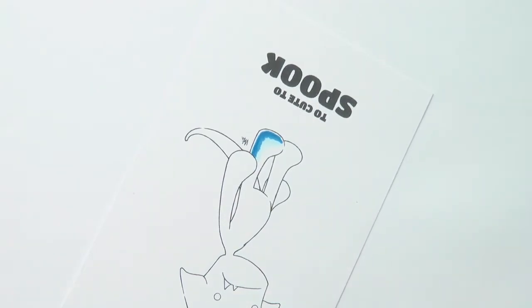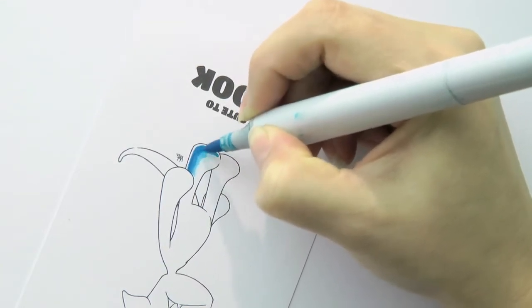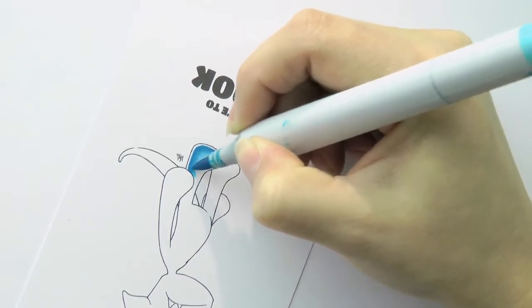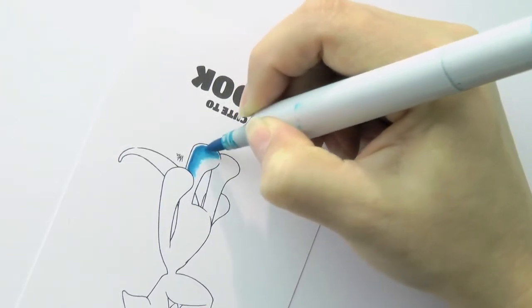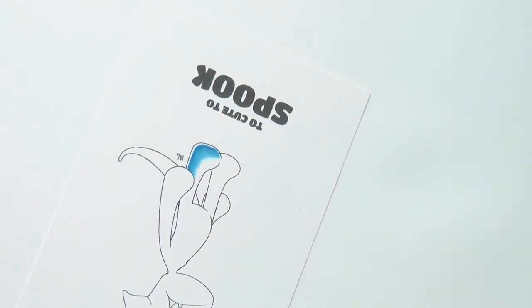So I'm going to come in with B02. I'm just going to go over that dark area and start to blend that edge towards my highlight. Now, if you find that the two shades that you've chosen have too much of a difference between each shade and it's hard to blend and get a really nice look, what you can do is called tip to tip.